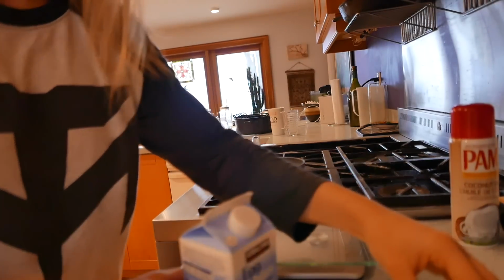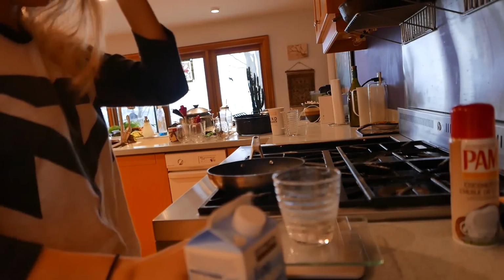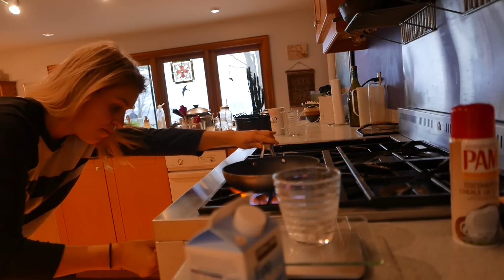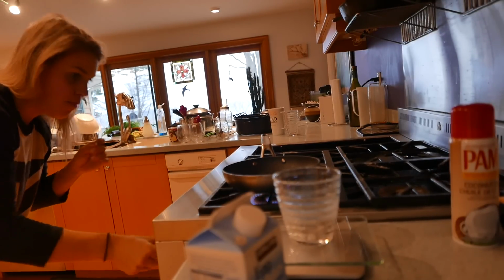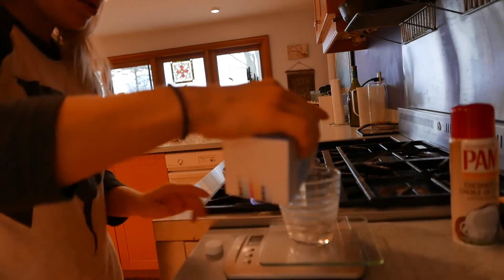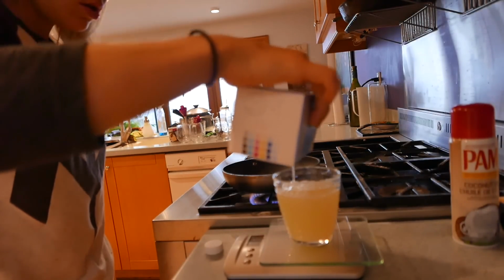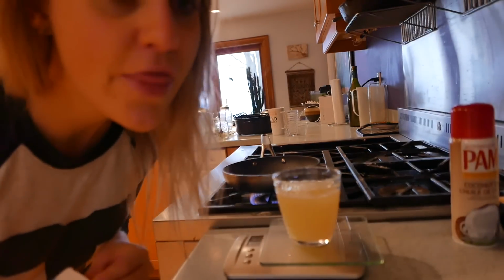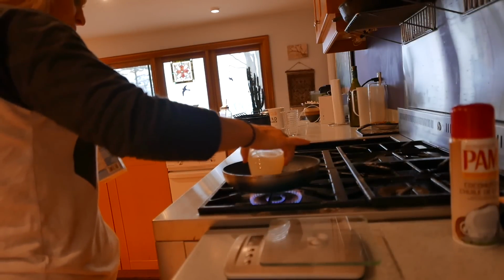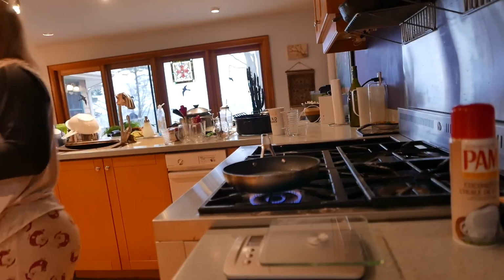So right now I'm using the Kirkland brand egg whites, which are 100% egg whites, which I like. I switch between that one and the one that you can get at any grocery store. And then I'll usually do just one whole egg, which is a large egg. I fry up my egg whites kind of like an omelet, and then I keep the egg separate, sunny side up, and then I take out the egg, put it on the plate, and put the egg over the egg whites, as you're gonna see in the next little clip.